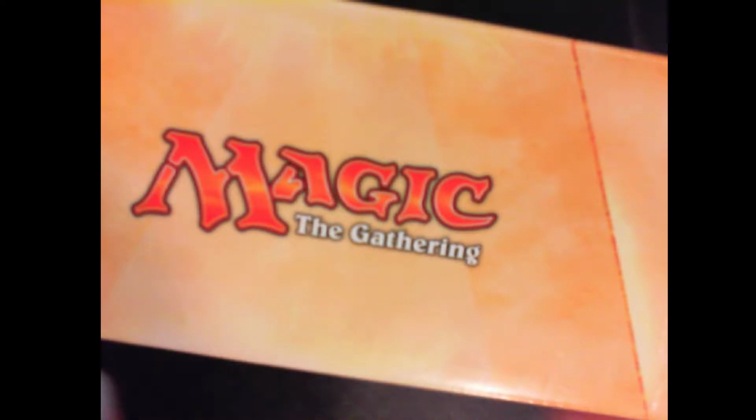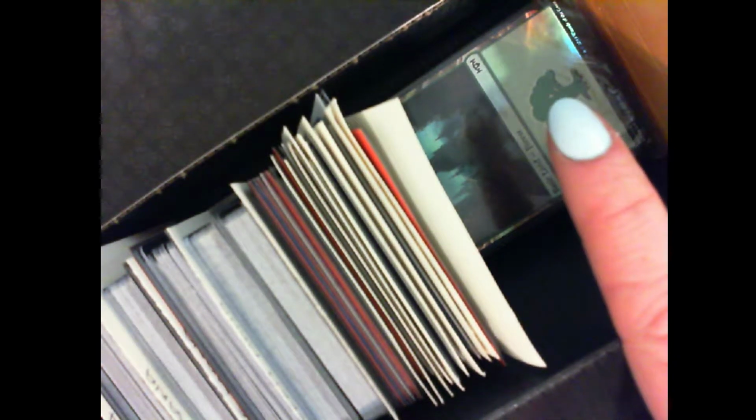This is the Amonkhet era, I should say, because it wasn't an Amonkhet. Came with Amonkhet. And this is actually where I keep all of my mana. This is all just a bunch of mana. Mana, and some mana bricks from bundles I've gotten. So this is from the Dominaria bundle. That is from the Allegiance bundle. See, at least in this bundle, they gave us some foil. They didn't give us any foil in that deck builder's toolkit. I got foils in my other one, in this Amonkhet one.